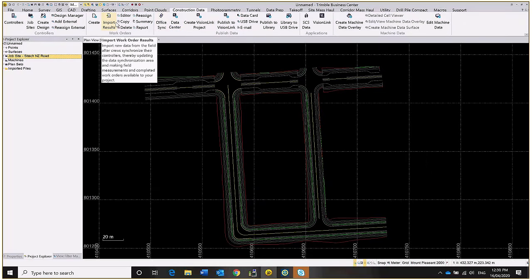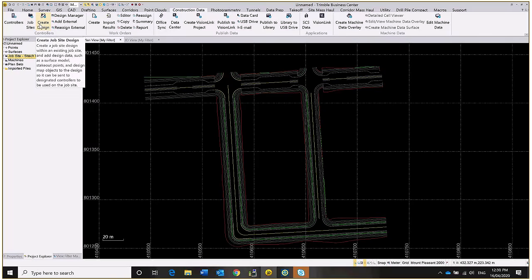That's pretty much the data processing side of things for getting the data from the client, setting up TBC correctly by using the grid button at the bottom, and setting your coordinate system to creating a project or surface first, and then going to construction data, creating your project, and then your design. So you would then create multiple designs. You can only have one job site per TBC project.